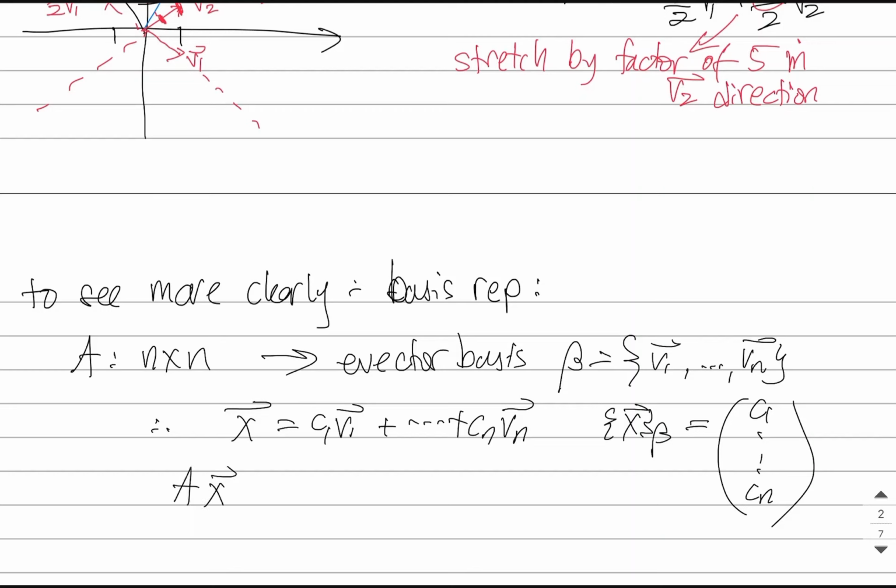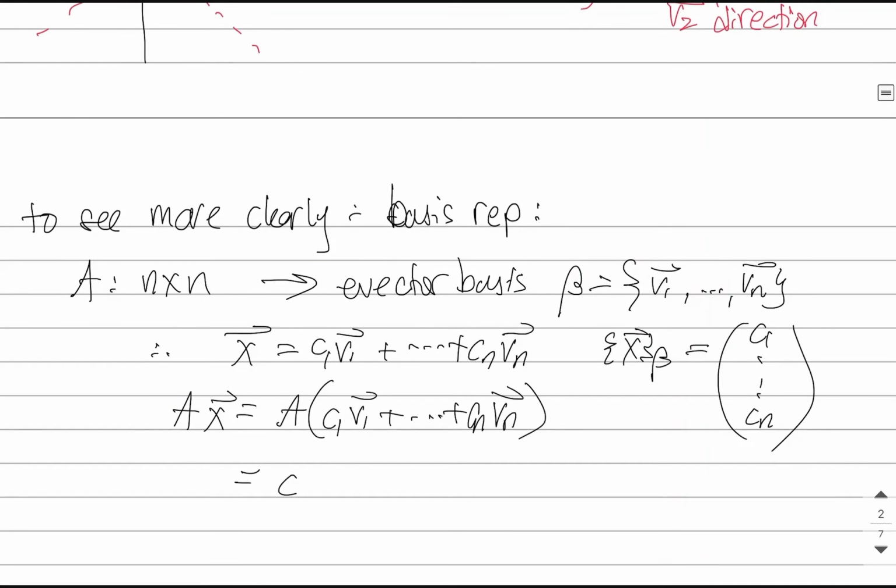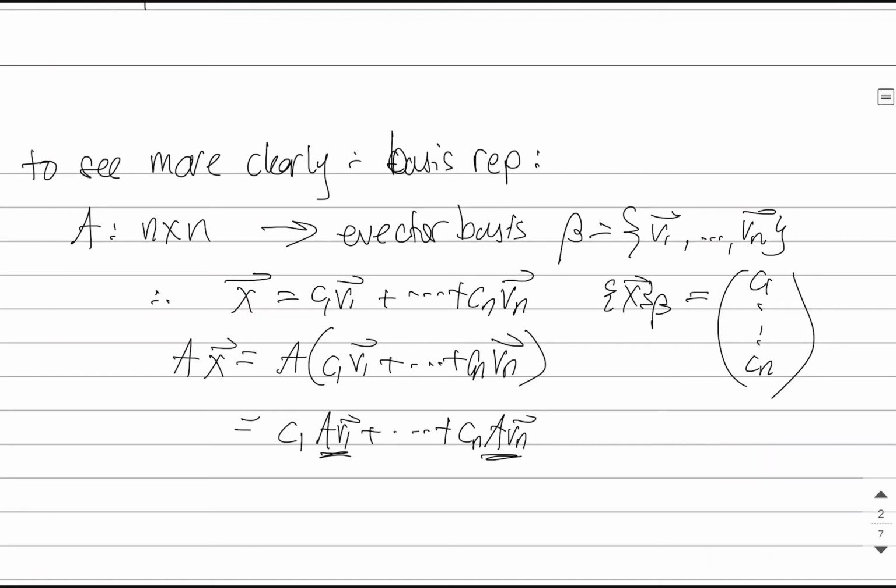If I were to take that result and multiply it by the matrix A, this is where the power and the usefulness of those eigenvectors comes in. I can go ahead like this. I can apply linearity, and I will be able to come up with a new set of coordinates. Now, the point of doing all of this is, again, these eigenvectors are here. This is going to give me lambda 1, v1, all the way down to cn lambda n vn.